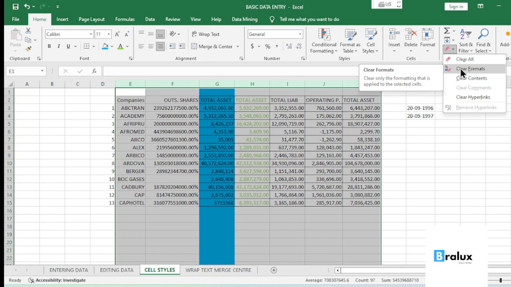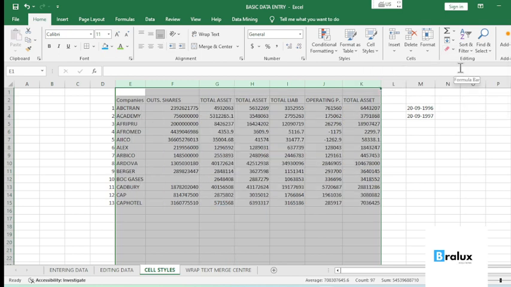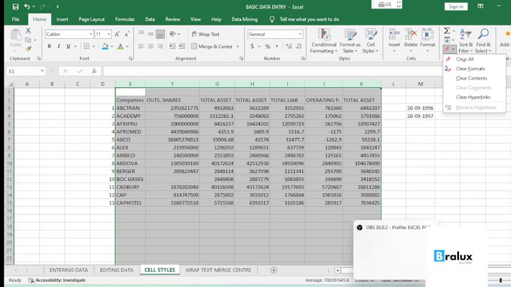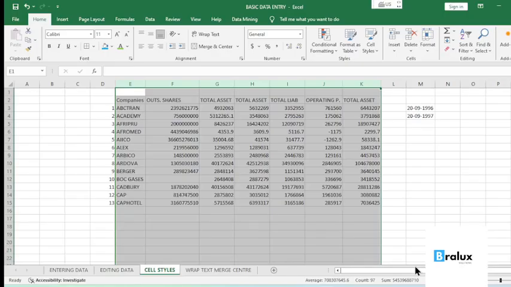It will remove all the formats, all the spaces, commas, full stops. So let's see. You can see that it has removed all the commas, all the spaces I have. So if you want to clear formats in Excel, just highlight your data, then come down to this part to clear formats. So thank you for your time.